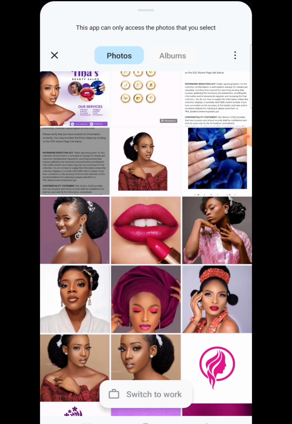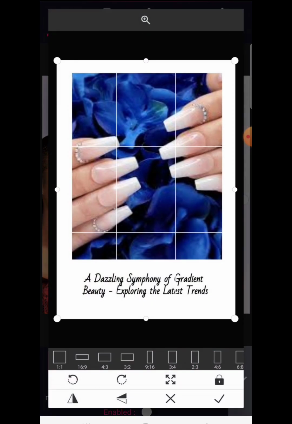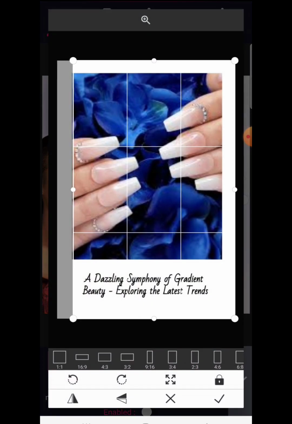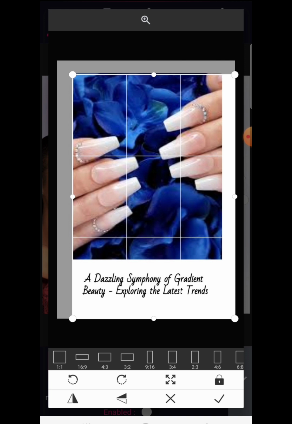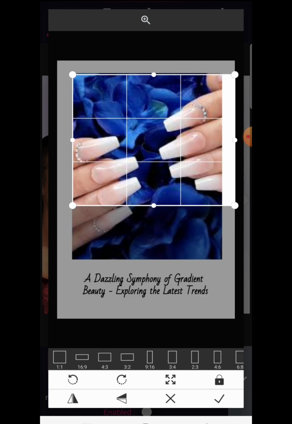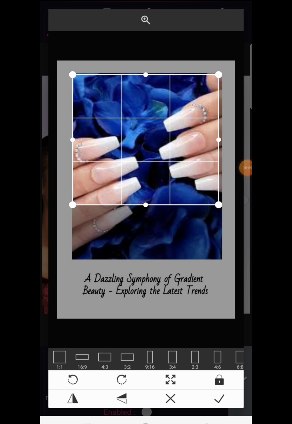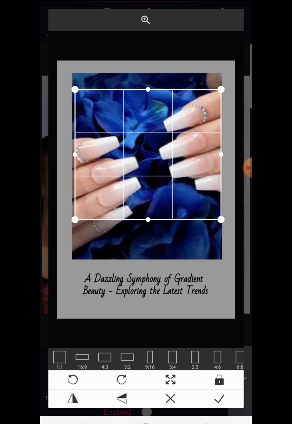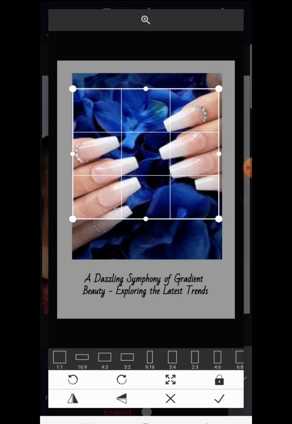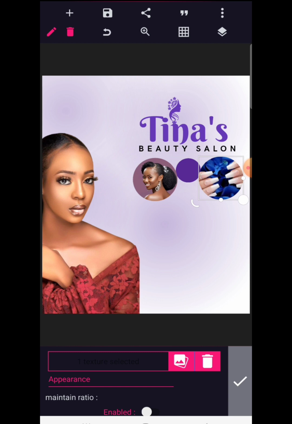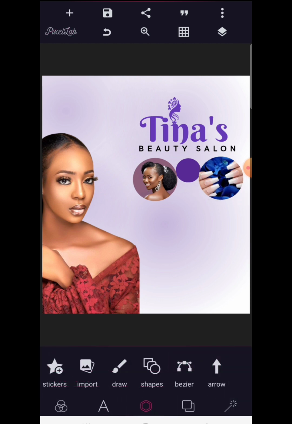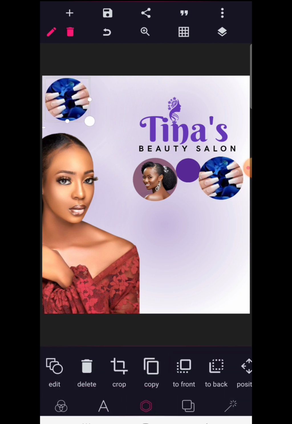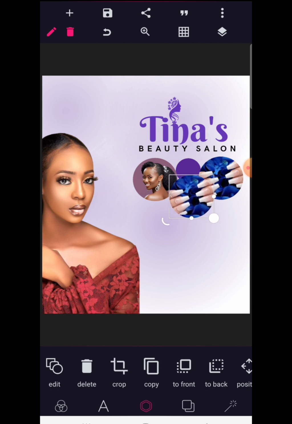and this time around we're going to use this. So I'm going to crop this neatly. Okay, I just want to crop this section. I just saw this randomly on Pinterest. I fell in love with this. Okay, so we have this. Look at what I'm going to do. I'm going to copy this, position directly below here like so.